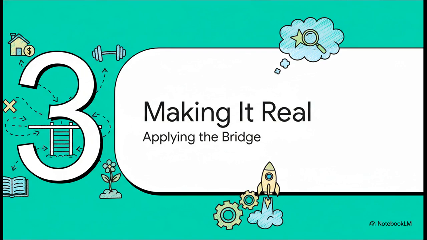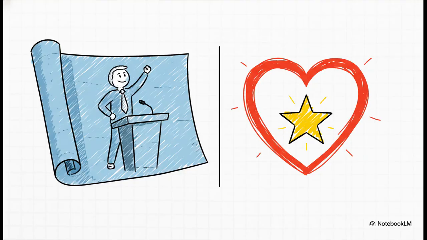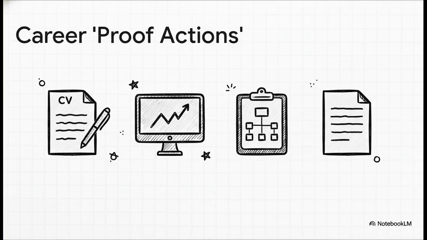Let's get practical and apply it to a few common goals. Let's start with a big one, advancing in your career. Your blueprint is that clear vision of you in a new role, performing with confidence and skill. And the feeling that goes with it is one of accomplishment, of satisfaction. So what are the proof actions? It's not just thinking about it, it's doing something that aligns with that new reality. You sit down and update your resume. You sign up for that training course. You finally draft that project proposal. See, these aren't just random tasks. They're physical proof that you're becoming the person in your blueprint.